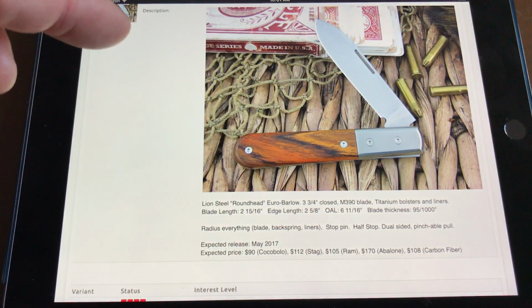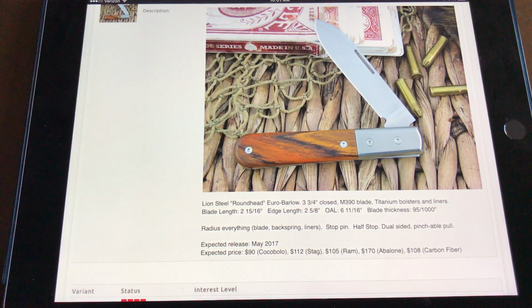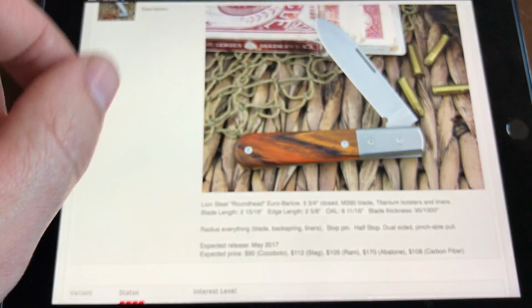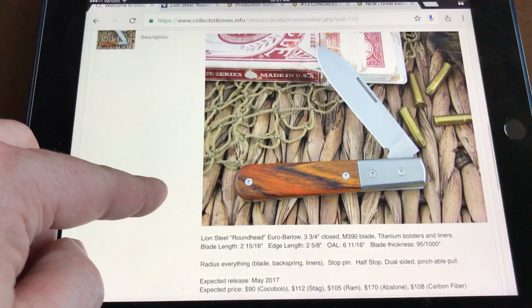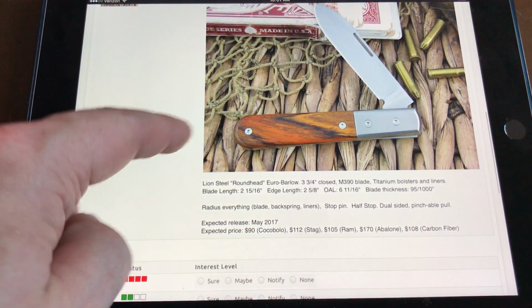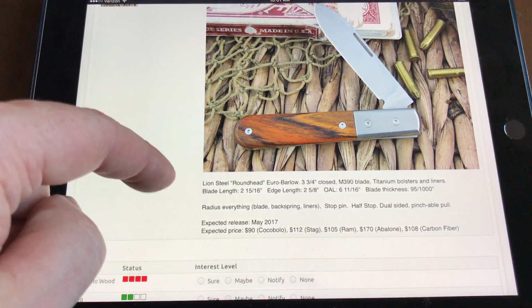It says half stop. It's got a stop pin, so that's interesting. I wonder where the stop pin is. I wonder if the stop pin fits into the choil there and prevents it from over traveling when shut, which is a common problem with slip joints. But this is going to be coming out in just a couple months.